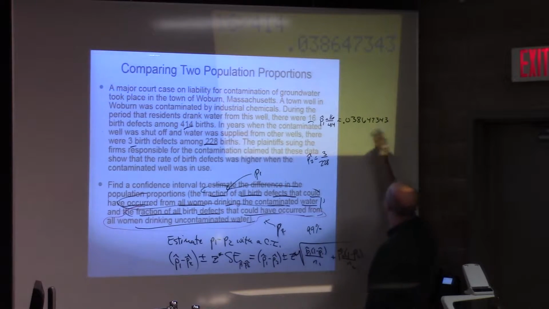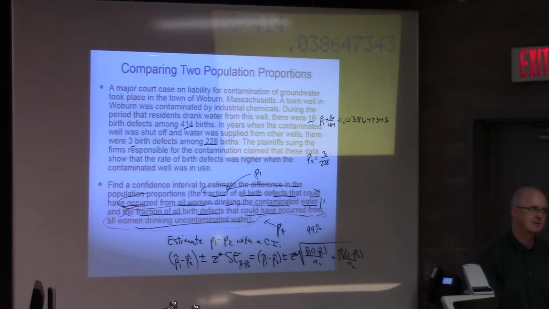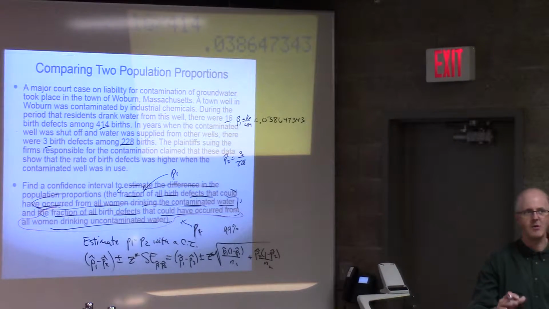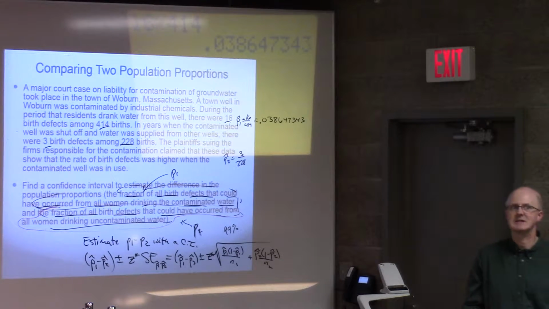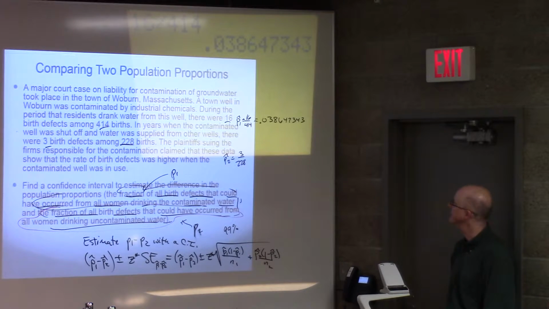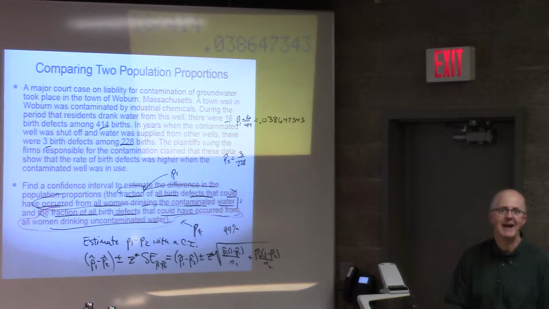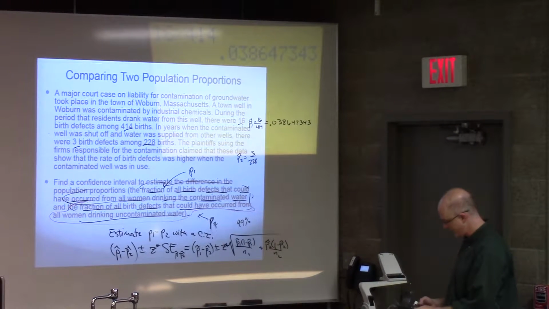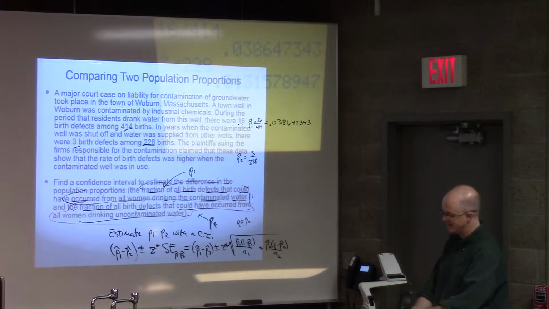It's probably a bit paranoid to keep all of those, but I think this is a good place to be paranoid. We don't want to think about the nature of propagating errors in here. We've got enough to do as it is. So just keep as many decimal places as your calculator gives you, for the purposes of doing the final calculation and rounding at the end. 3 over 228 is a smaller proportion, about 1.3%.